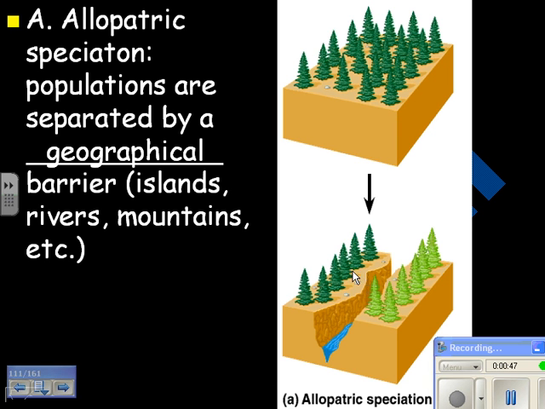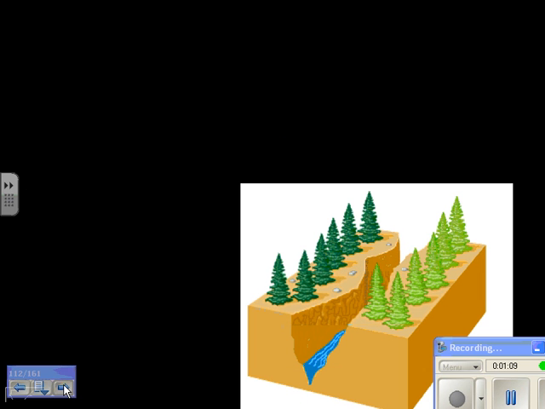And so random mutations are going to build up separately on different sides in the different populations. And the selective pressures might be different on the two sides. So for example, this side might be a bit windier. Maybe the soil gets eroded a little bit more. Maybe there's a predator that comes over from the mountains on this side that never makes it over to that side. So you can imagine that the selective pressures might be a little bit different on each side.